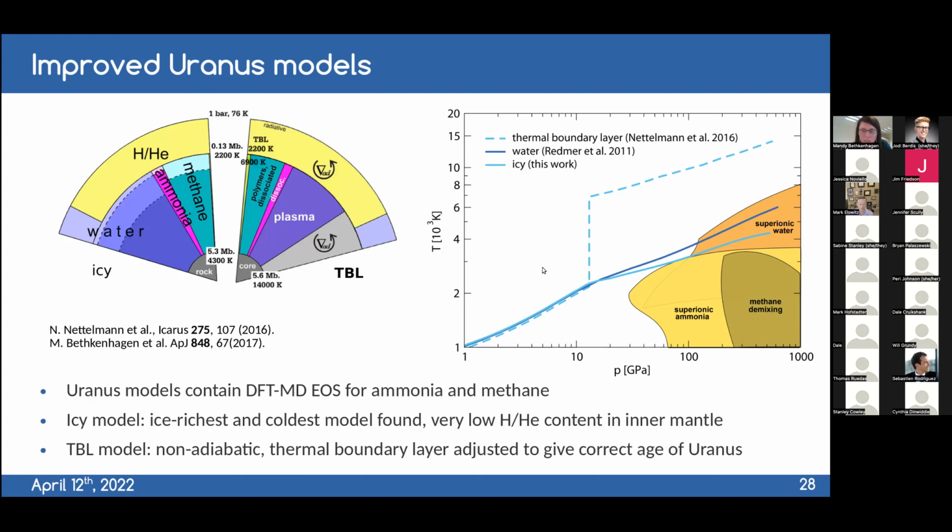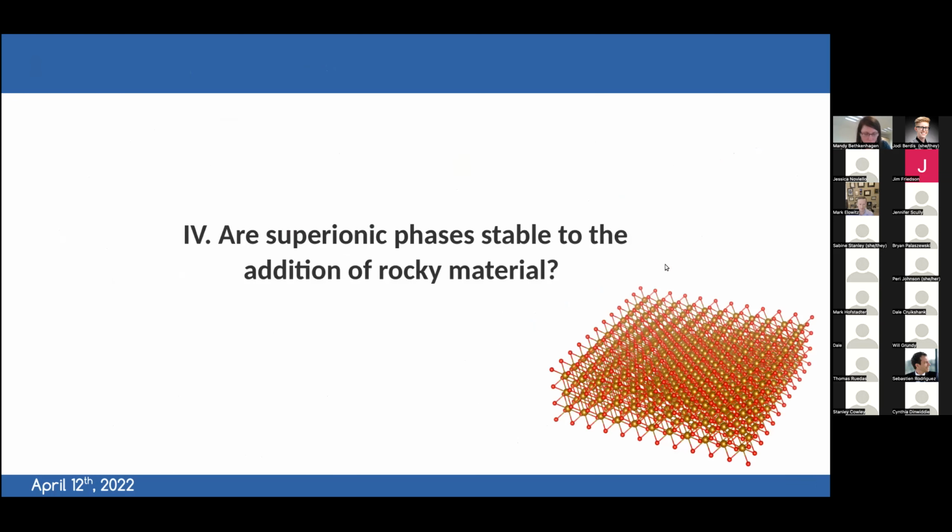Really depending on the model, it either crosses these boundaries or not, and these boundaries for superionic ammonia and methane are actually still a little bit under debate. For example, the superionic ammonia melting line I showed earlier is probably a little bit higher than this. So it really depends on the simulations, and I think it's really important to combine these models directly with our simulation outcomes.